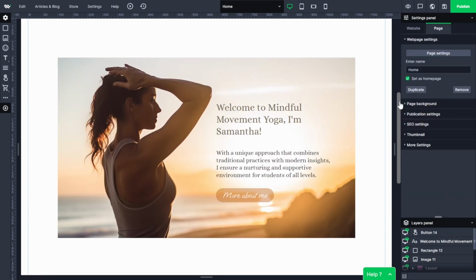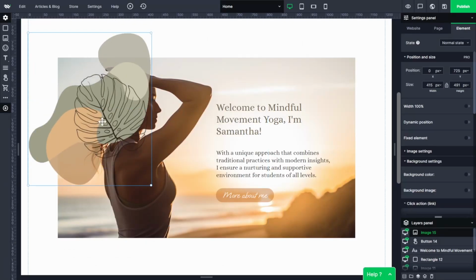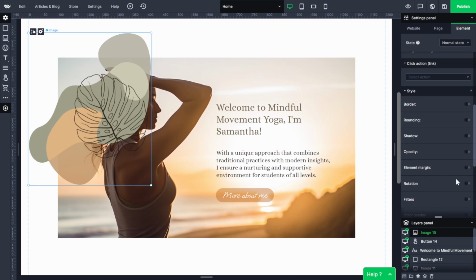I think this color looks great here. I also decided to add some ornaments to make it look more visually pleasing and interesting.